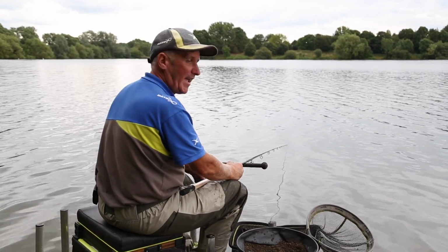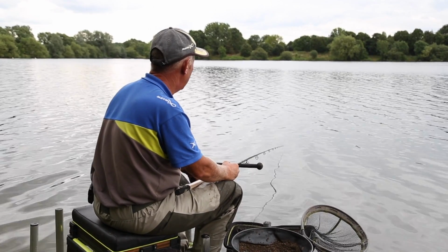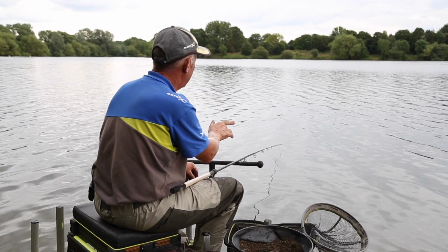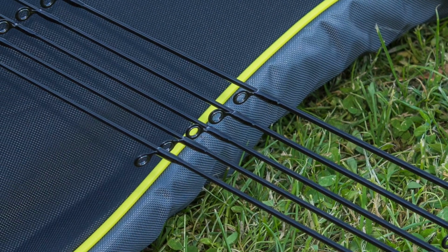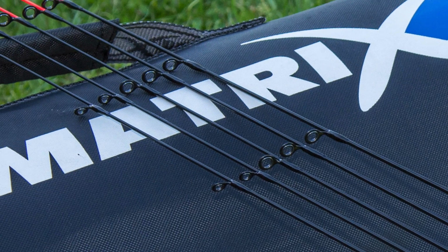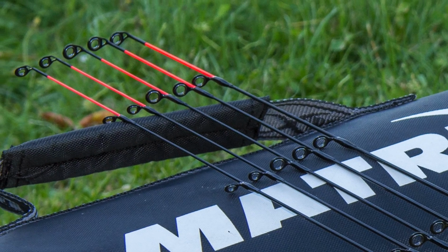The tip I'm using there is an ounce, and I'm just keeping slight pressure on it. As you can see now if I tighten it right up, I'm actually keeping it only just taut really, so with the braid I can see the slightest indication. But it's well worth covering a range of tips, maybe from an ounce up to probably 4, 4.5 ounce, because of different situations, how deep the lake is, and if the wind's pulling and you get a lot of pull, an ounce tip would be no good, whereas you might need a 2 ounce tip just to give you enough indication left in the tip.